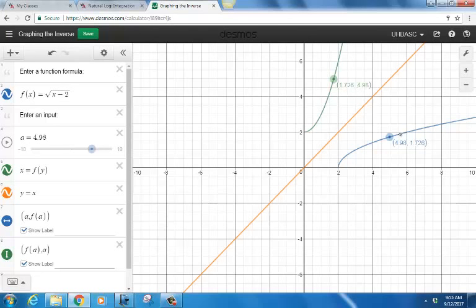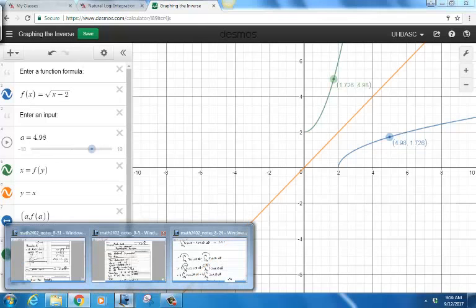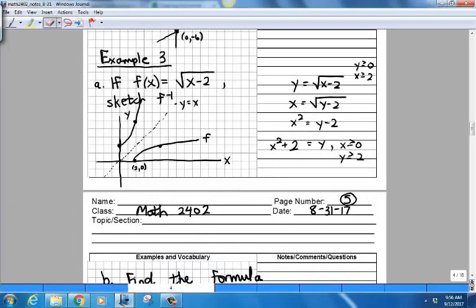So if you got problems in your homework, it says, what does the graph of the inverse look like? You can do that really quickly. There's a link to this screen in your instructions for your homework, so you can graph it really quickly and not have to do that by hand. Okay. Some of those graphs may be complex to do by hand.